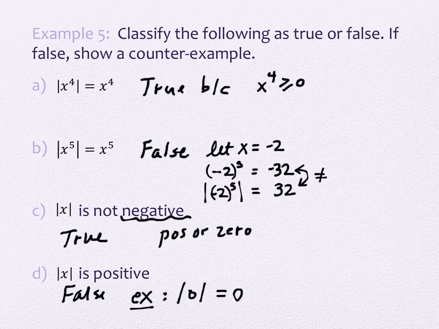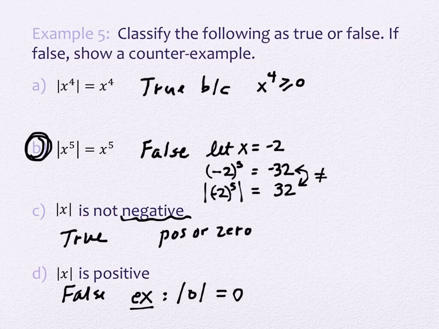Now, another variation that you'll see in your homework is that on some of these, they'll say, find the values of x for which the statement is true. So on the first one, if that one's true everywhere, then it would be all values of x, right? But on the second one, is it true some of the time? Sure, positive or 0, right? So if I wanted to figure out, well, when is this actually going to work? Well, it'll work when x is greater than or equal to 0, right?